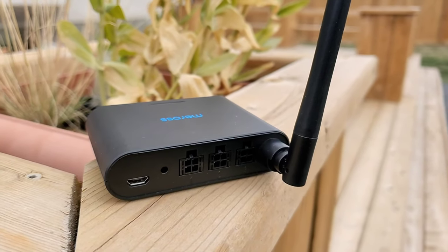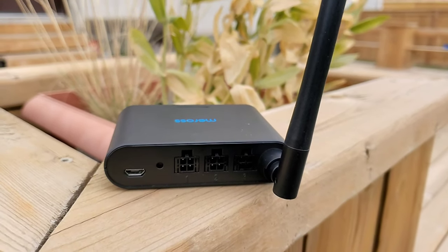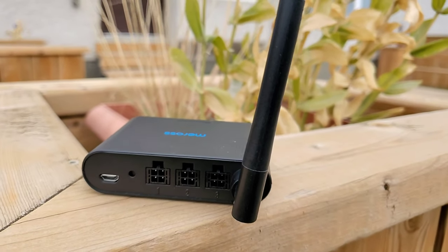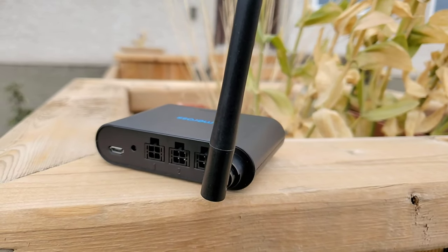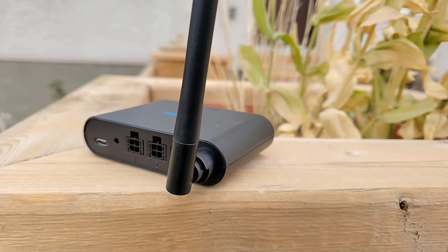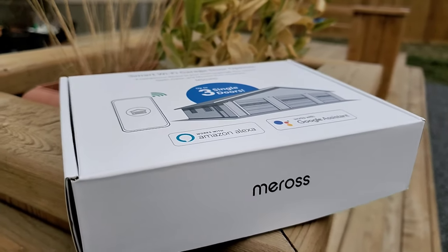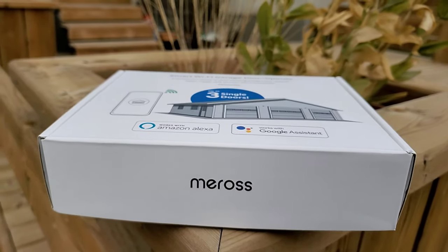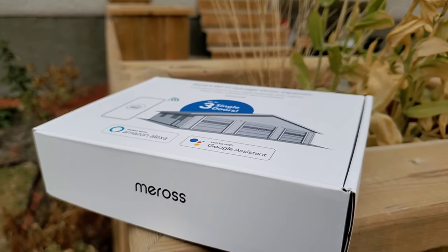Today I have this Wi-Fi smart garage door opener from Miros. I've been using their smart home automation products like smart bulbs, smart outdoor plugs, cables, and switches for quite a while and have already reviewed a few of their products. On top of regular smartwatch and smartphone videos, you'll find smart tech videos showing how to control them from your smartwatch as well as smartphones via virtual assistants like Google Assistant, Siri, Bixby, and Alexa. Let's start this review with unboxing, installation, setup, functionality, and my final verdict.